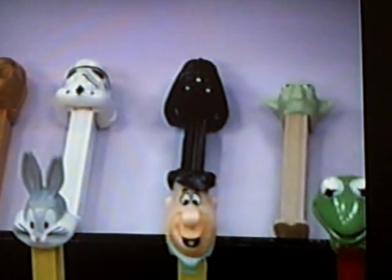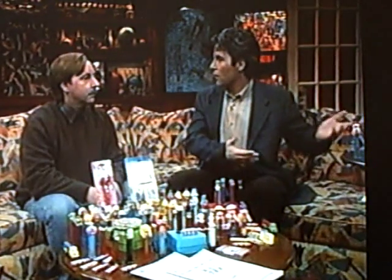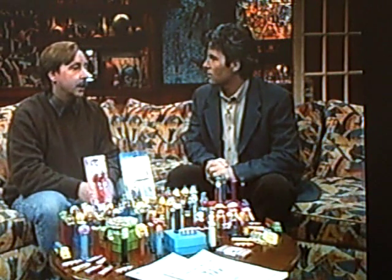Interesting. Now, we here at the show had thought that maybe this might be the first time they ever released a human head. Maybe they could have made Luke Skywalker, but I guess that's not the case, huh? No, because earlier they made the hero line. Let's take a look at these. These are the superheroes here, right? Is this what you were referring to? Yes, those are the superheroes. Okay. And they didn't make a Superman, but they made Hulk, Wonder Woman, Batman, because the heads are all identifiable. If you had Superman, the only thing that identifies Superman is his little S on his chest and his cape. The PEZ company is staying true to never having a human head on the PEZ. That's right. But they won't comment on the future, like if they're going to come out with more Star Wars, the rest of the characters.